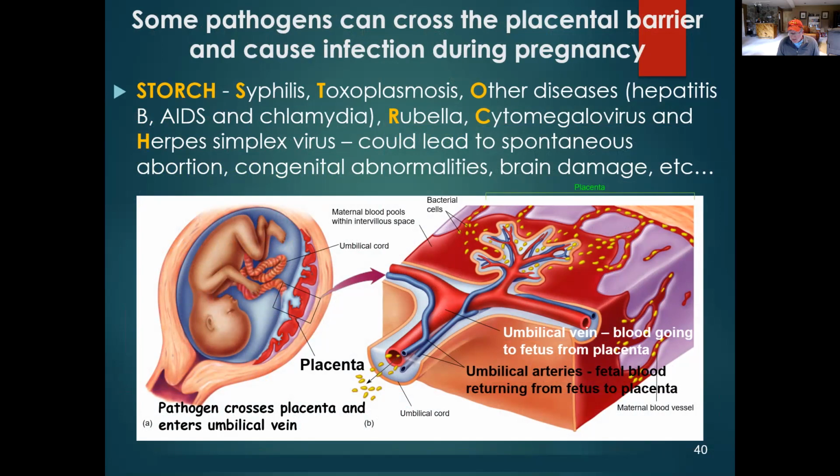Some of these entities develop perinatally when the infant is contaminated by the birth canal. As the birthing process occurs, the individual is inoculated with what mom has, if you will, and the infant can acquire those infections. And so nurses and pediatricians are always on the alert for these STORCH infections.